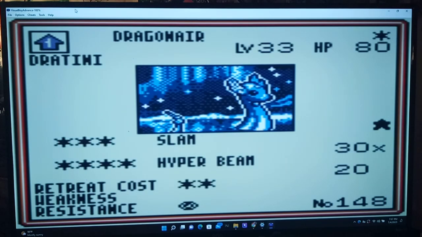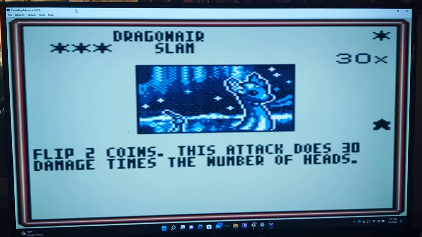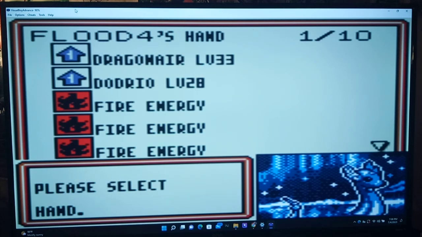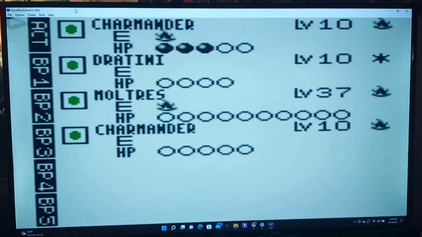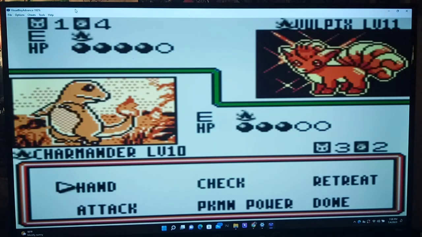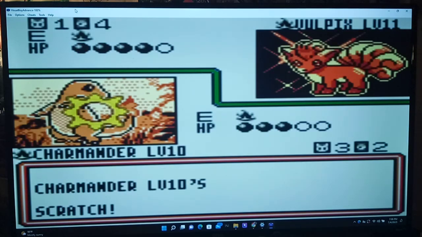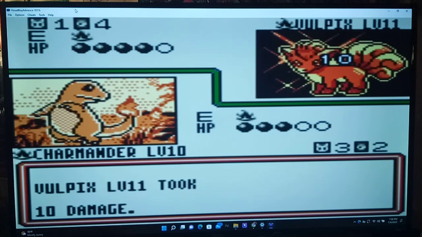So check out this Dragonair. This is also in the deck. Yeah, Slam, 30 times. That's pretty good. And then Hyper Beam, for four colorless, does 20. If the defending Pokemon has any energy attached to it, choose one of them and discard it. This Dragonair is probably one of the best cards in the game, no lie. So, change of plans. We're going to pump up Dratini here. And we'll just knock out this Vulpix for now.